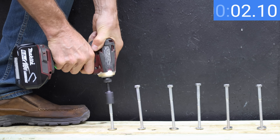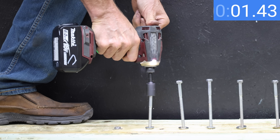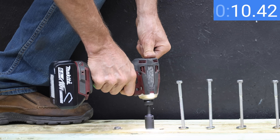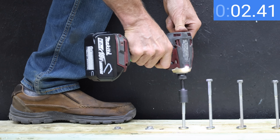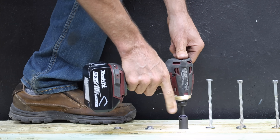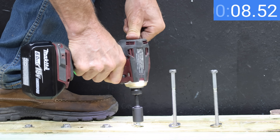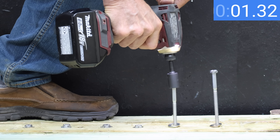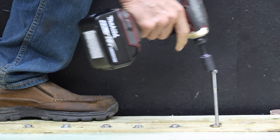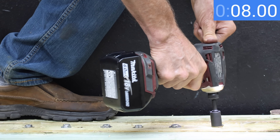From my experience, a Makita impact driver isn't the fastest tool, but it'll last just about forever. The counterfeit Makita performed fairly well on the first lag bolt at 10.42 seconds, but was actually slower on the second at 10.79 seconds, and the slowest of three attempts at 11.05 seconds — losing speed as the test continued. The genuine Makita was slow on the first bolt at 11.87 seconds, but made the fastest time yet on the second at 9.81 seconds, finishing in 8.57 seconds on the third — almost 1.5 seconds faster than the counterfeit's fastest attempt.